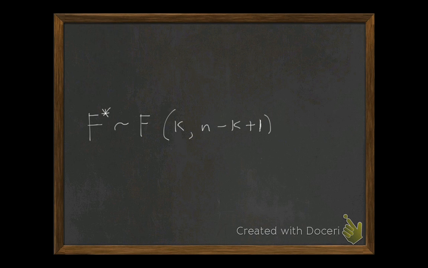And it should go without saying, but this value, if it's high, is more supportive of the alternative. And if the F value is low, this will create a higher p-value, so it's more supportive of the null. So again, high test statistics create low p-values. Low p-values are evidence against the null, so more supportive of the alternative. Low F statistics create high p-values, more support for the null hypothesis.